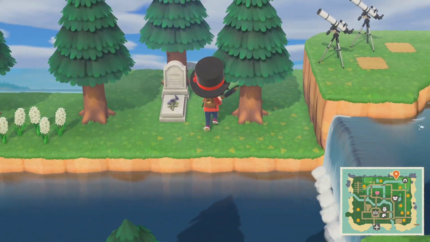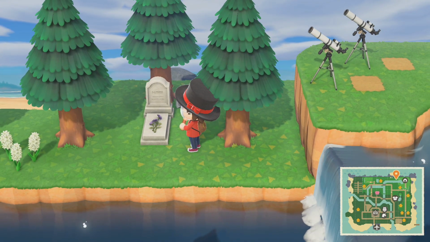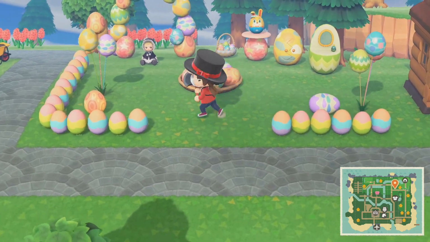But I also have a grave. And I like to pretend this is where Boone is buried. Over here we have another hybrid farm. Currently trying to get a bunch of the blue ones. Over here is the new and improved location of Eggtown.